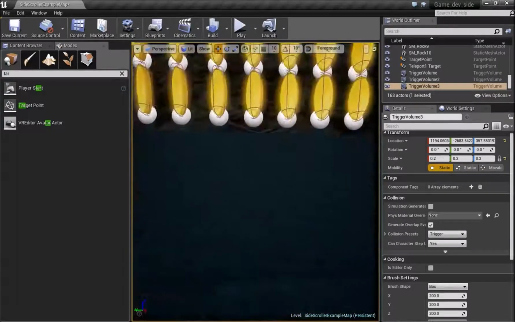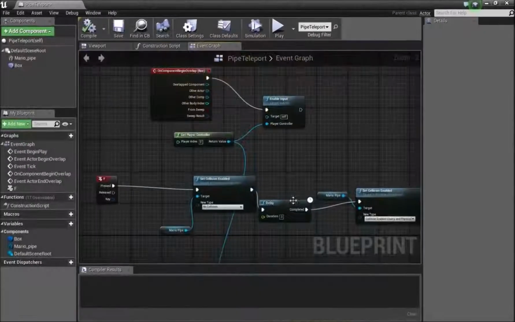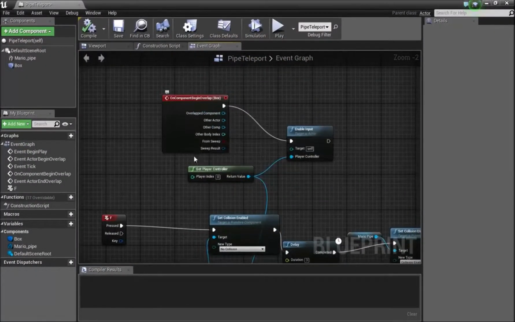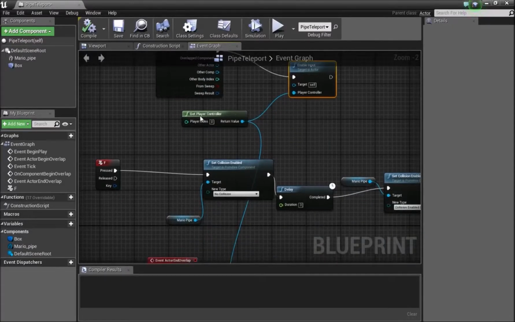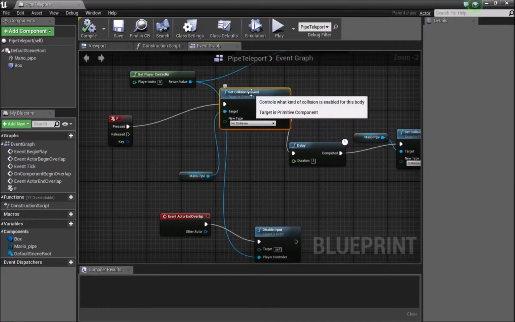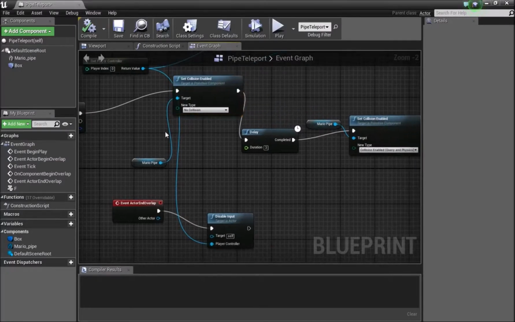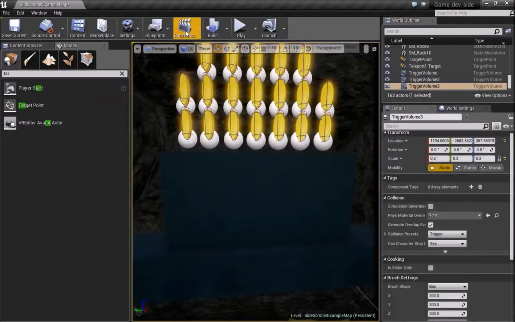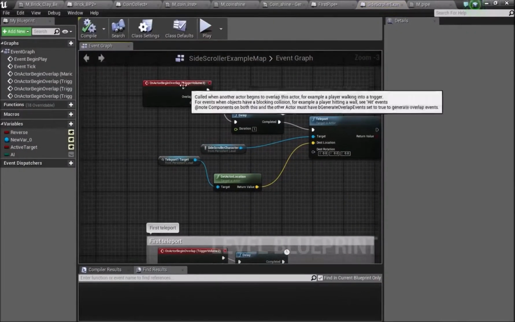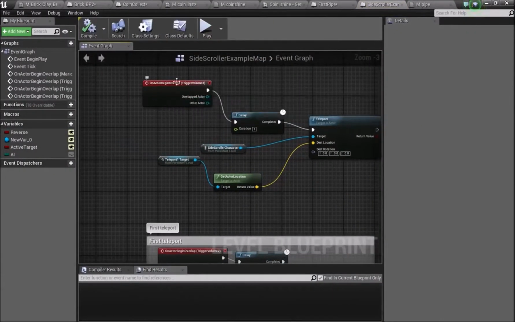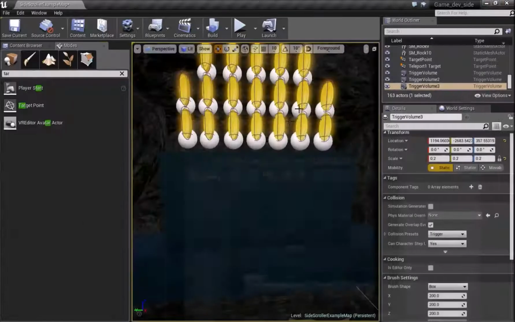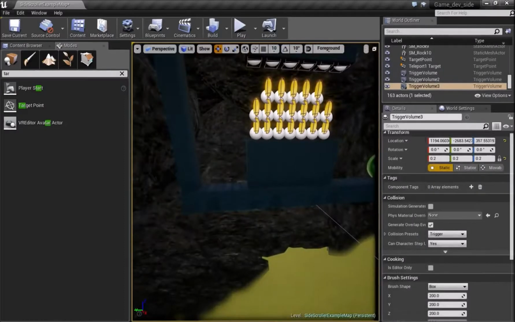So just to recap, the actual teleport is handled by enabling the input on our player controller, and when we press the key, the collision is disabled so the character falls through. So our character hits the second trigger volume, and after a 1 second delay he is teleported to our next place, which is the underworld down here.